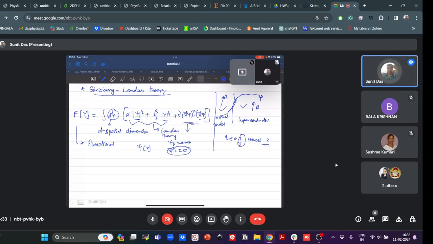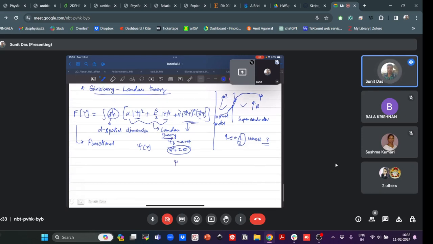So essentially, physically, what is happening here? In the Landau theory, we are assuming that psi can only be of the form psi_0 e to the power i phi, let's say, with any phase which is independent of position. Here we are additionally assuming that the wave function or the order parameter is not really constant in the sample altogether, but has some small variation. It's a function of r. That's the difference. And the first order correction we are bringing into the theory is this term associated with gamma.